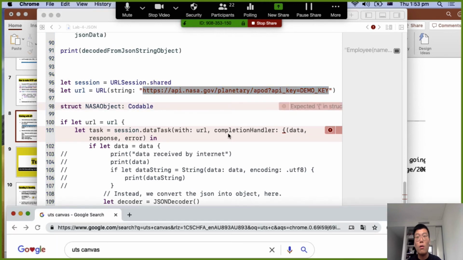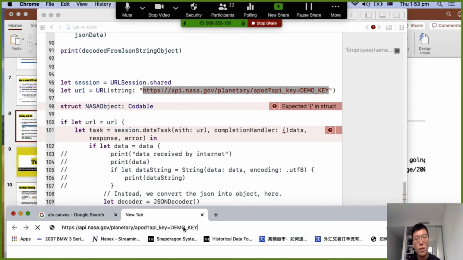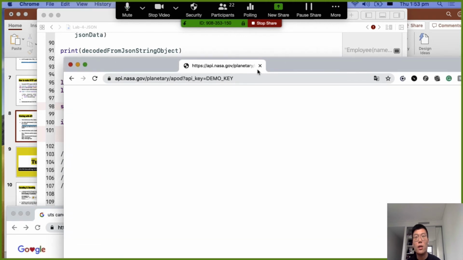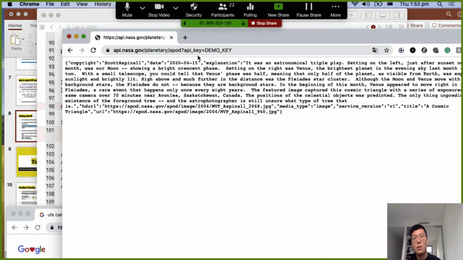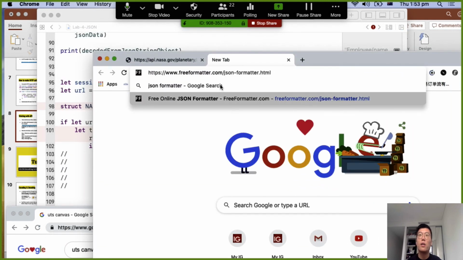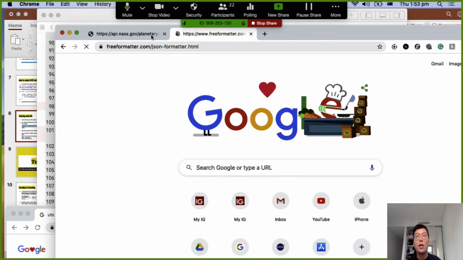This is why I said previously you need a kind of online formatter. If I do it this way, it's kind of hard. So I have to do, okay, this one I used the last time.